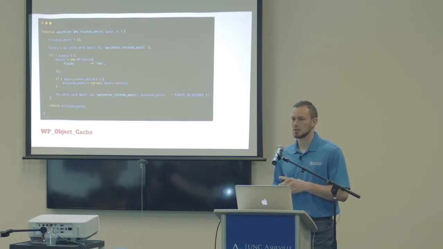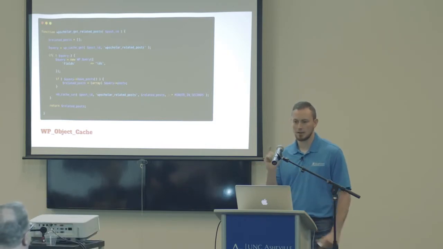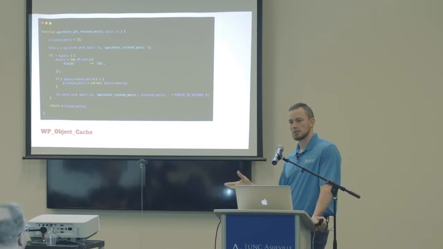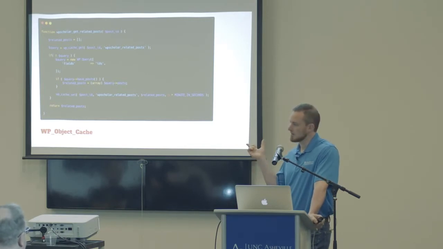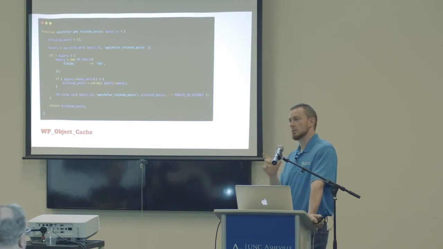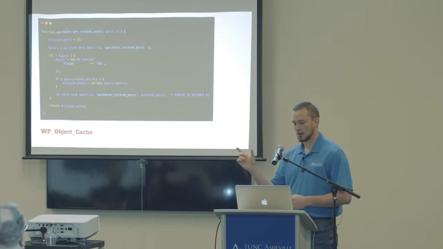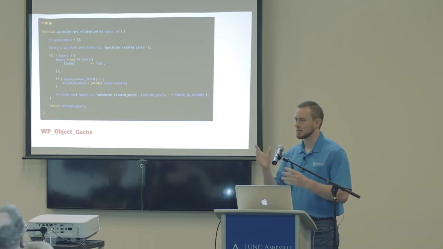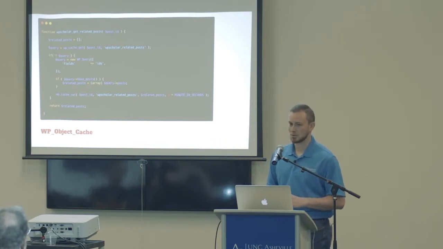So this is how WordPress, for example, caches posts themselves. Normally when you load WordPress, every call to get post would have to do a query to find that post and return it. If we're using WP cache get and we don't have a persistent cache, what's going to happen is somebody's going to call get post in their code, and it's going to trigger WP cache get. When they call get post, they typically pass in the post ID. So that's what they're doing in WordPress. They're passing in the post ID and then saying we have a group name of posts, and that's essentially how it stores. Think of it as an array of information that would just be there until the end.